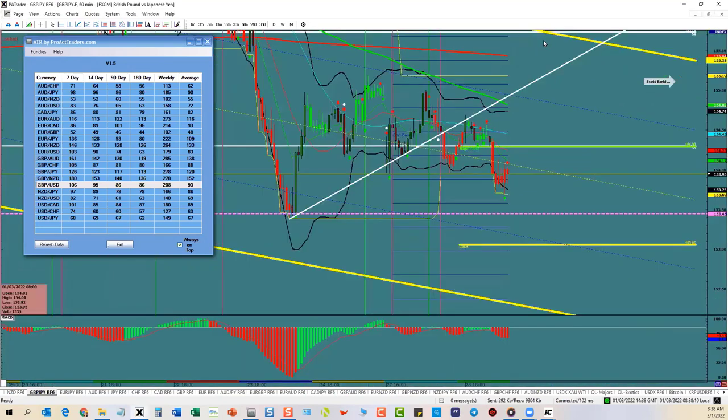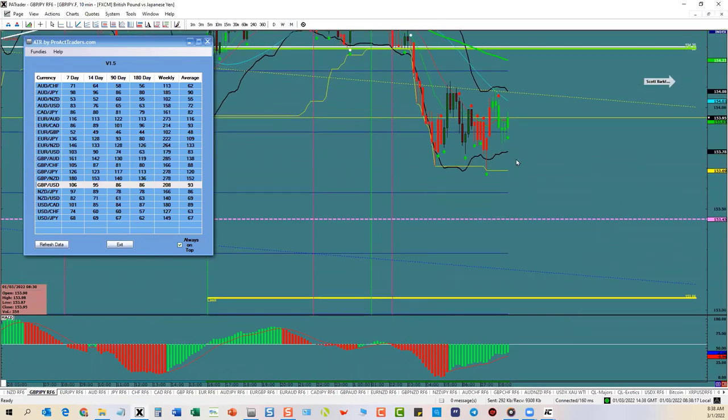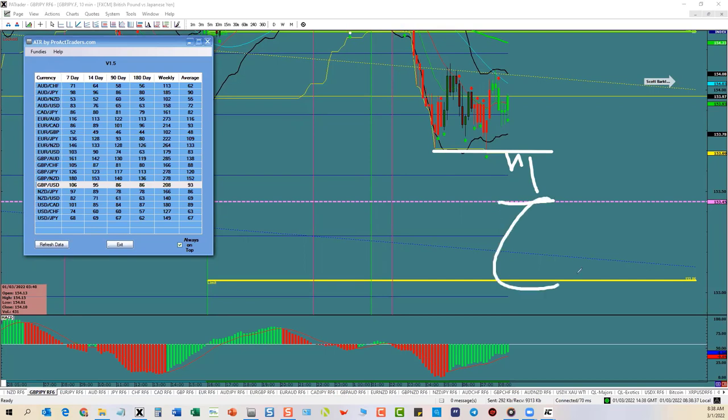All right, so basically you're in a close and reverse right now. Let's take it to a 10-minute chart, and it's still a sideways move. So when it comes back up to the top, advanced traders will take it at the top. If you're a newbie, you wait for the break at the bottom. The bottom is right here, as you can see. What am I going to need? I'm going to need a break, hook, and go. That's trade one. Trade two is below the day chart bottom right there.